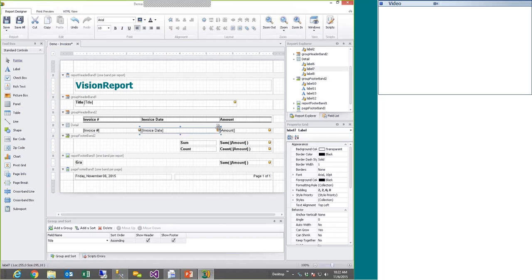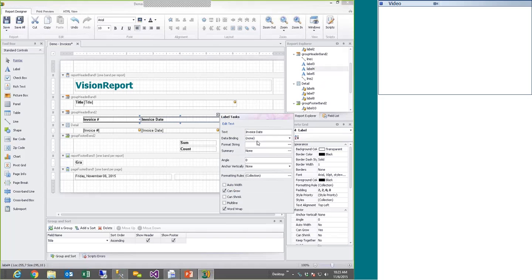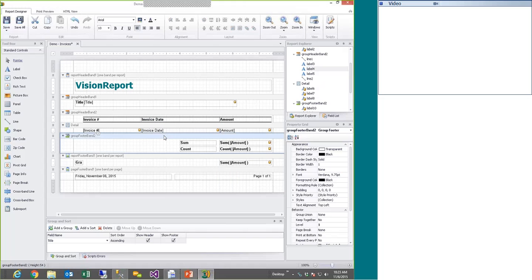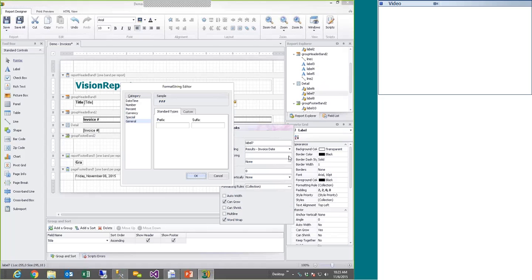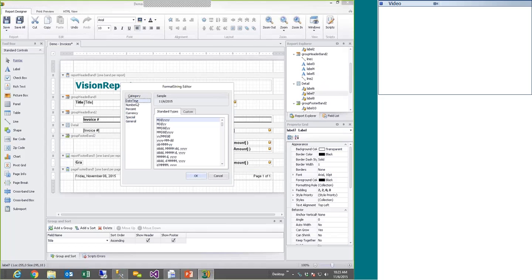One thing I'll sidetrack on here is you can see on these different fields they have this little yellow or orange database icon. That means this field is coming from the database, and that's the value. That's different from this invoice date field up here, which is just the label and the heading. If you were to try to change this as a date field, it's not going to do any good, because what you actually want to edit is the detail row, the one that's actually pulling from the database. So hitting the little tick mark, clicking format string here, I'll go to date time.